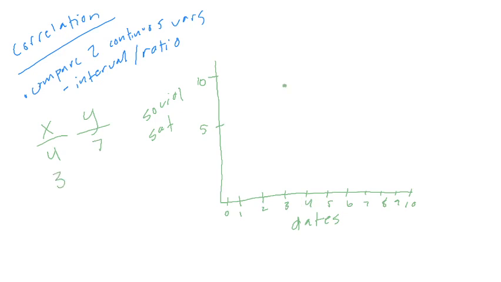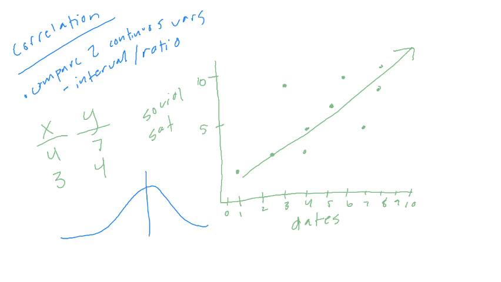And maybe we would just go down the list and keep doing this until we have a sort of trend in the data coming together. The more data you have here, the better the trend will start to appear to you. But maybe you start to notice a positive trend. We would call this a positive correlation, and we would, of course, test this. We test all of these by comparing all of our data to the normal curve, to our null hypothesis, to see how likely a relationship like this was to occur just due to chance.